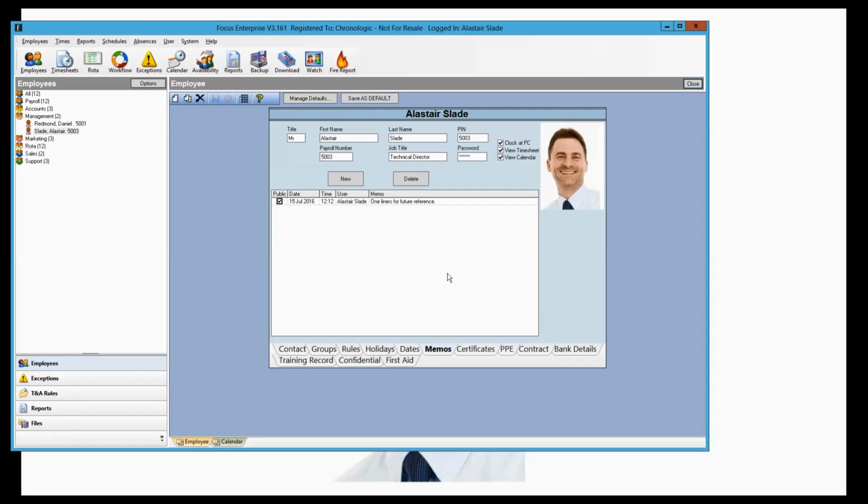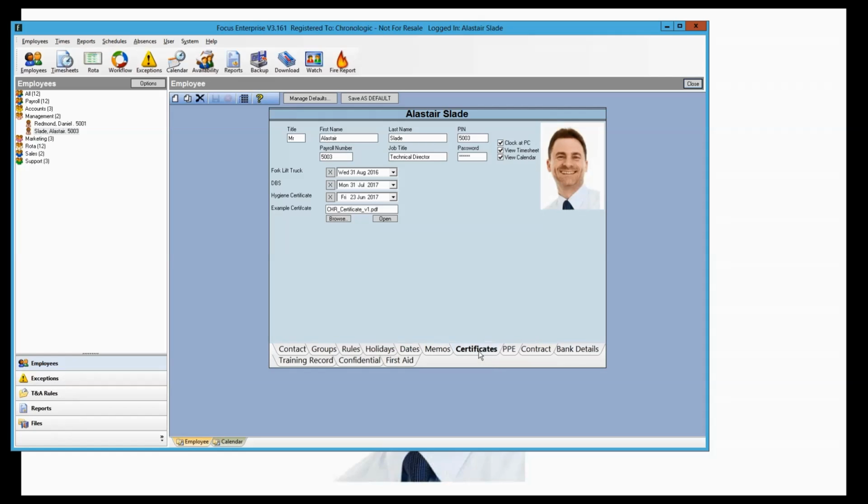Fully customizable. In addition to the standard tabs we have just seen, you also have the ability to add whatever tabs you like with a full selection of field types. Here's one I made earlier for all you Blue Peter fans. Some of our customers already use this for recording things like uniform sizes for hats, scarves, boots, and for reordering and issue dates. It is really simple to add the fields and new tabs.